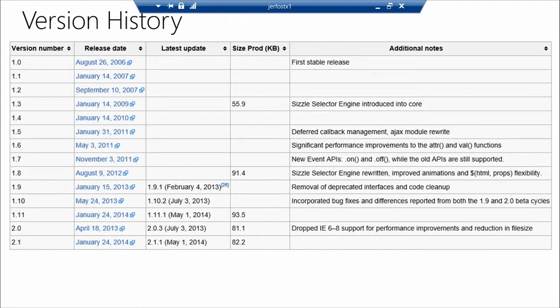Everybody knows that including IE6 in your support is going to make for some switching logic, right? Yeah, IE being IE. Absolutely. And so with 2.0, that support is gone. The file size of jQuery drops dramatically, and all the jQuery developers rejoice. All right, so that's a version history.